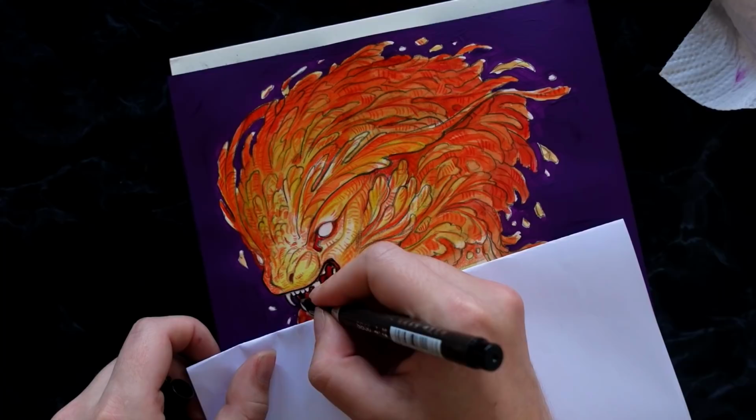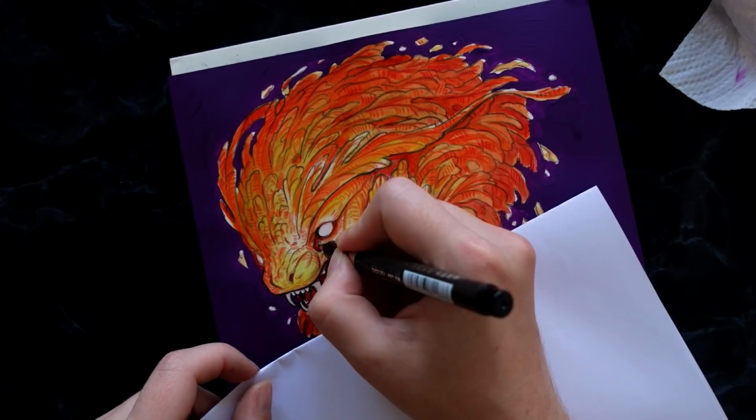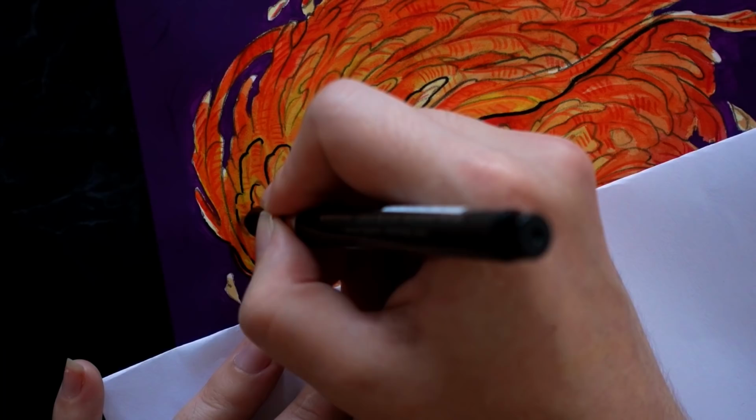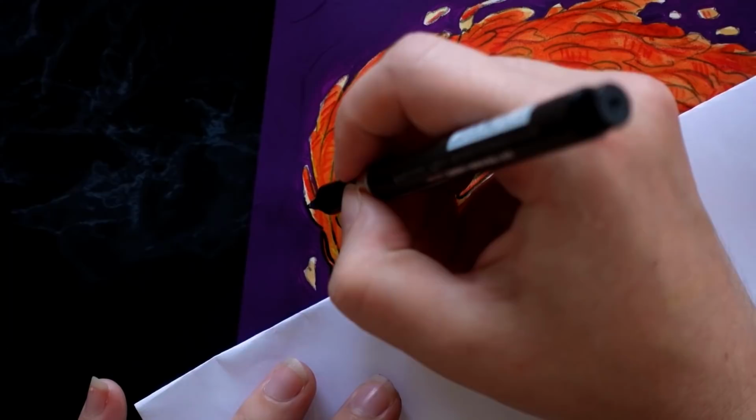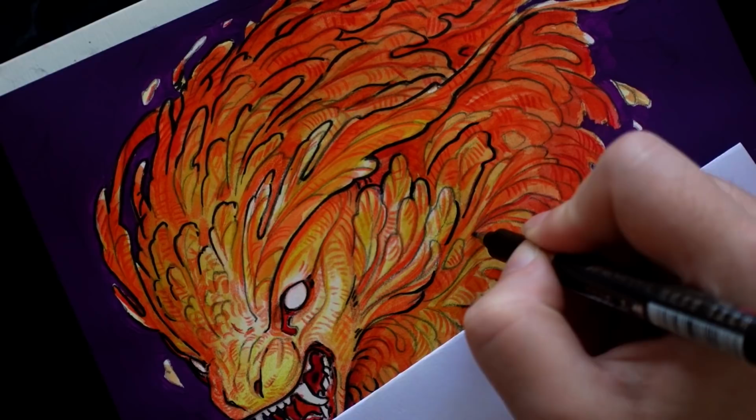Doesn't that look so much better? Just getting that darkness in there. Just sometimes it just needs that extra little. And now I've gone and done it. Ooh, my head is starting to hurt. I have to focus so much to get this far.